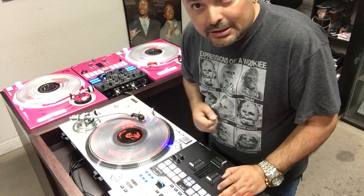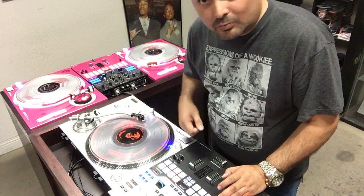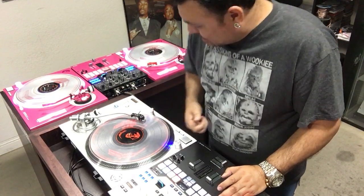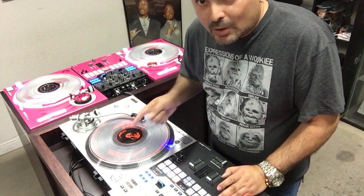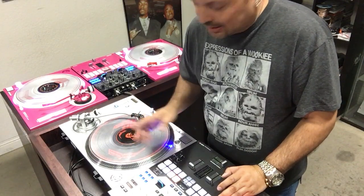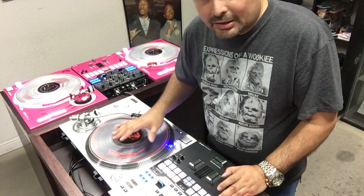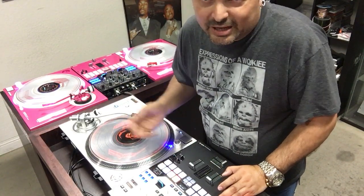And the torque on it is great. Start and stop, it picks up right away. I like it, man. I'm gonna give it two thumbs up. It's a great turntable. Once again, though, I did have to swap the feet on it. The feet that it comes with are real nice, but not for this application, not for scratching, and probably not even for mixing, because they bounce around a lot, and it makes the needle bounce up and down, and it'll make it skip.